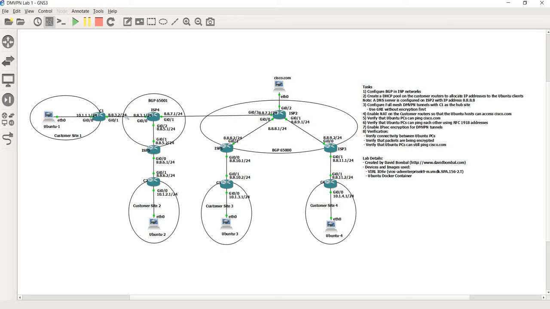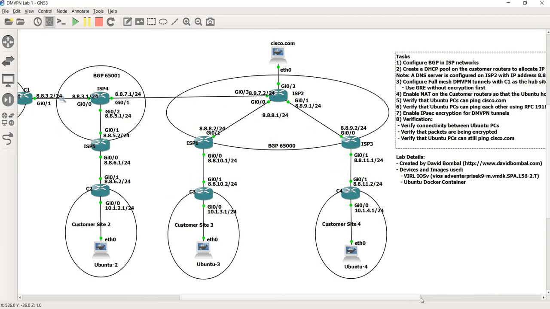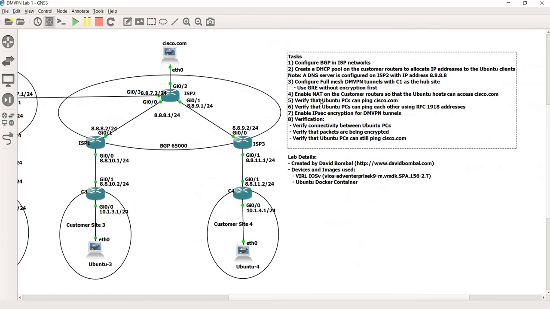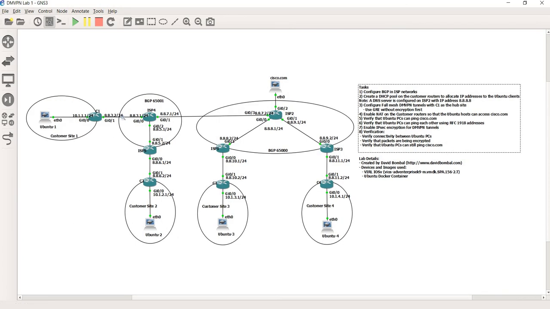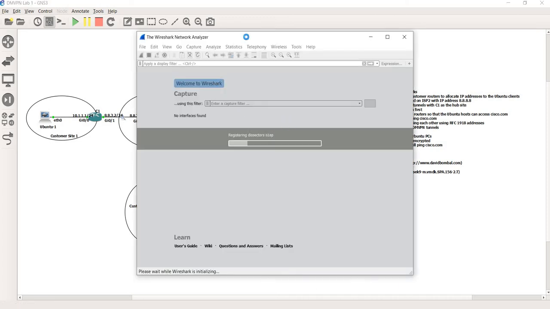I hope you can see the tasks clearly, because it's a little small. Let's just wait for that traffic capture to pop up. Okay.